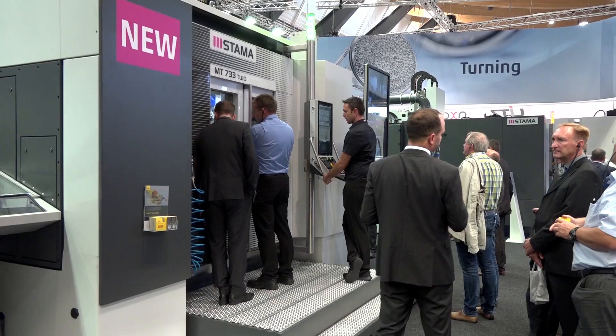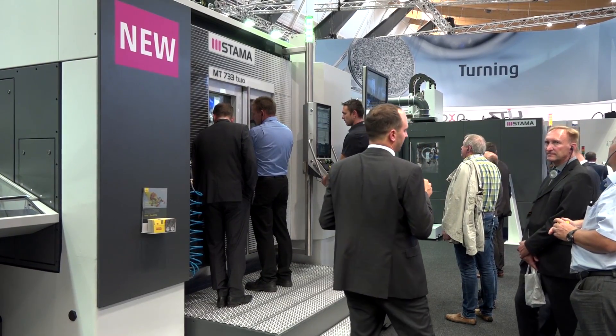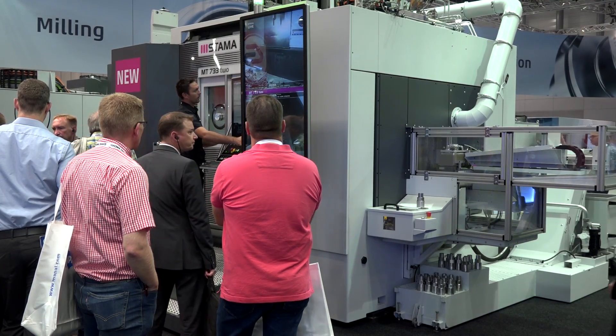So excuse the pun, but Starmer repeats parts or makes repeat parts. You've been thinking that all day, surely. I have, Steve, actually, and I thought it was a good one. Thank you very much. So available from the Engineering Technology Group, part of the Chiron group, the Starmer machine. If you're looking for multi-axis, multi-function technology, you've got to be looking at machines like this. Thank you, Steve. Cheers, mate.